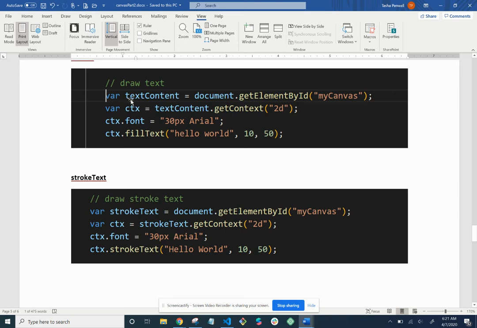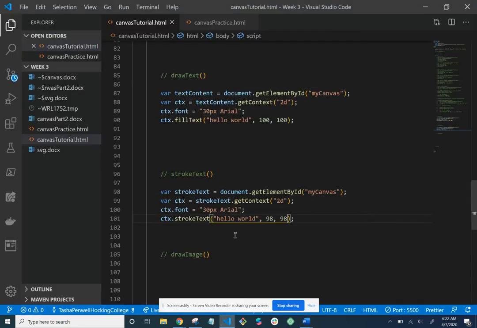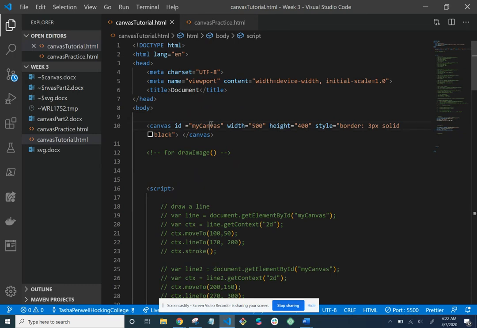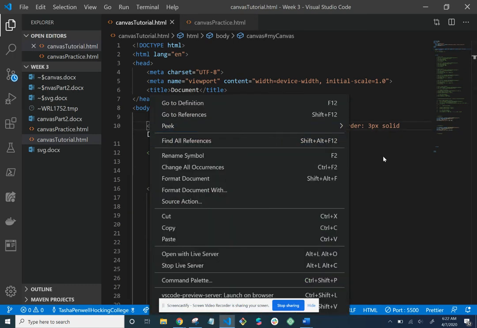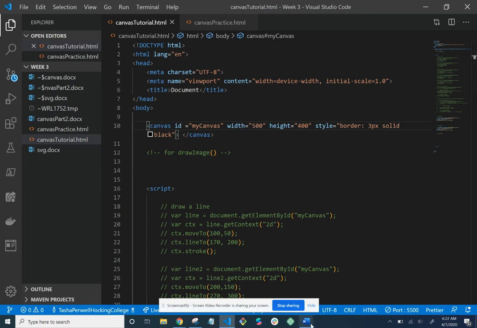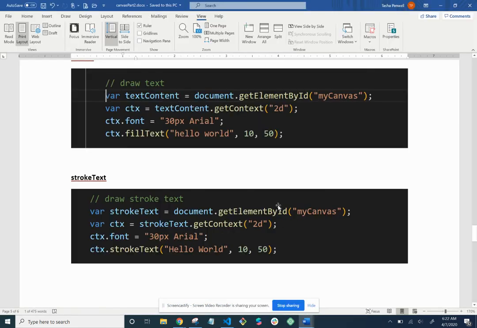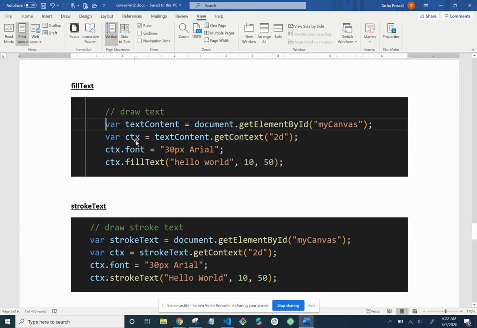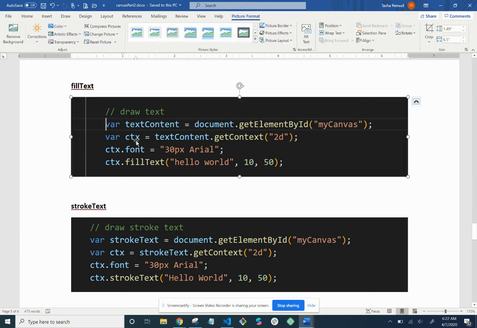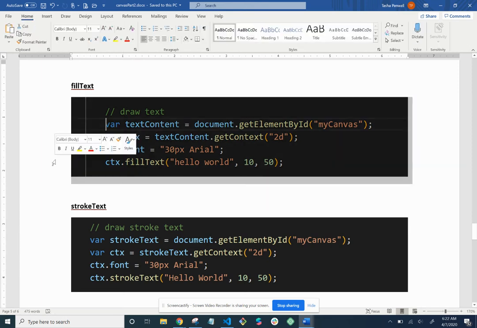We have a variable we're declaring with the word var, and the name of our variable. We're telling our document to get the element by ID of my canvas, which is up here, where we created our canvas in HTML. ctx is the default name for the variable for context.